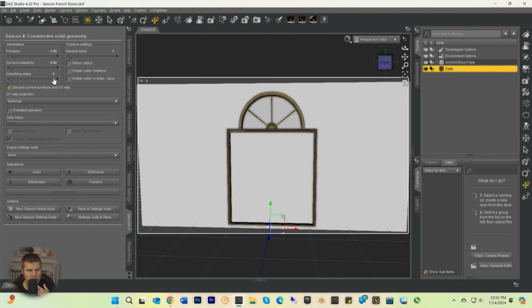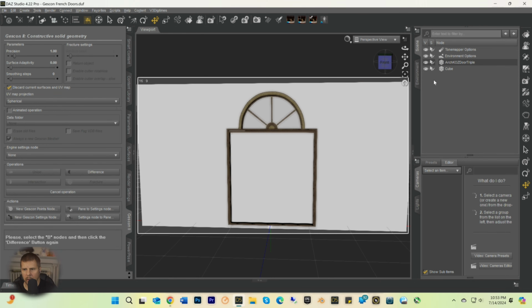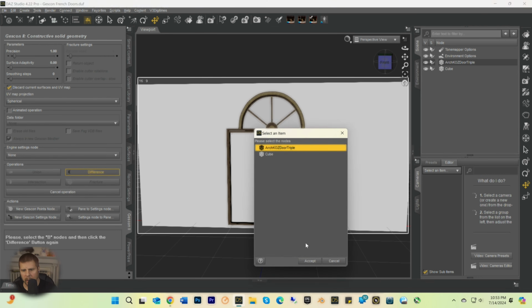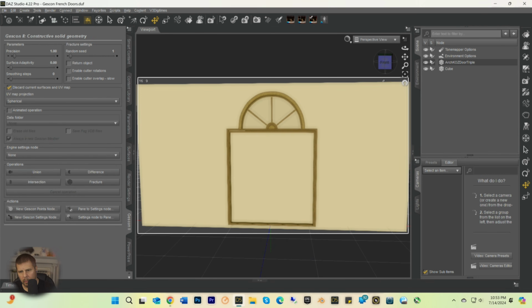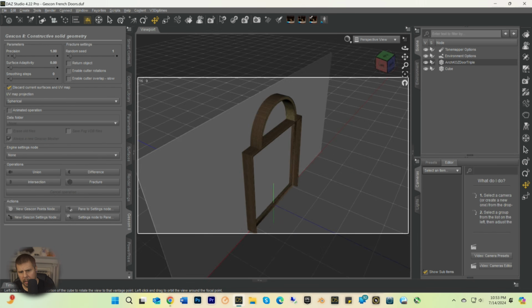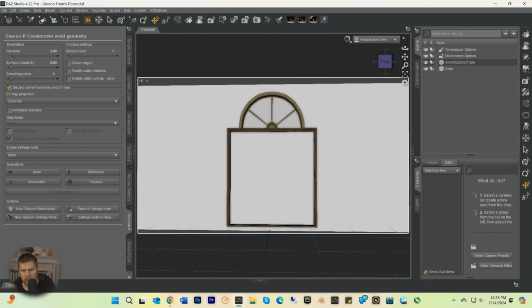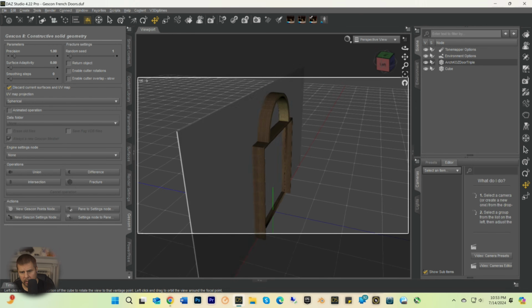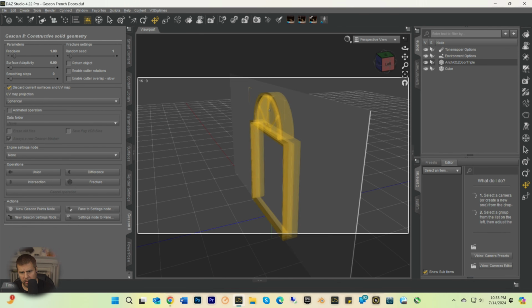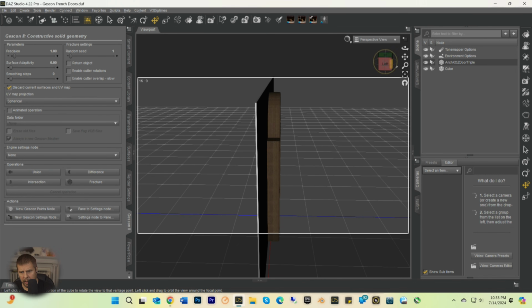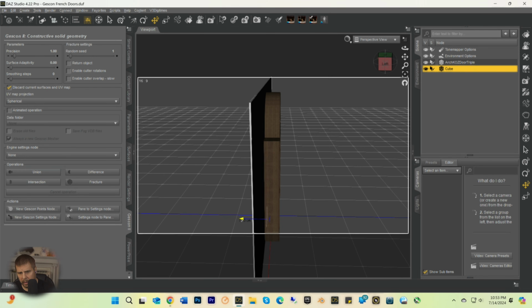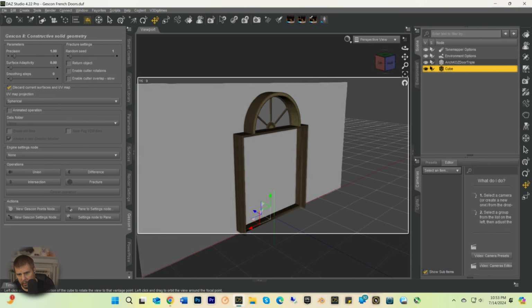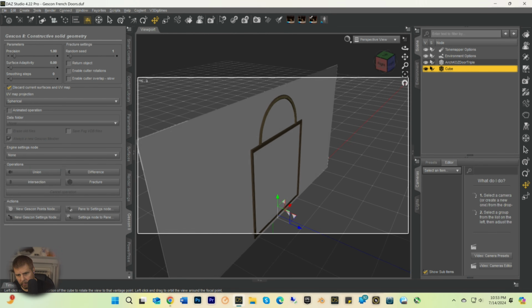All right. Now let's go to difference. And we hit difference again. Select that. What in the heck? Why? Okay, all right. Now I'm seeing something here. Because remember we have this little triangle thing here. Okay, now what I've got to do is push this ahead enough so that it doesn't intersect with that triangle thing in the front.